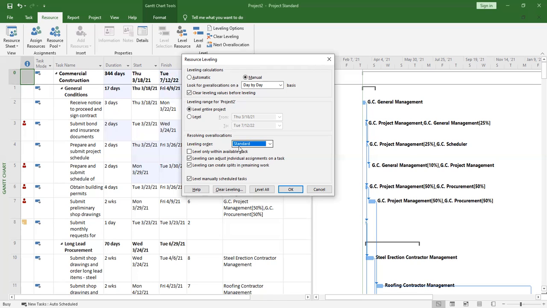Yeah, so every task has a slack. A slack is the number of days or the duration that you can delay a task without affecting the entire project.